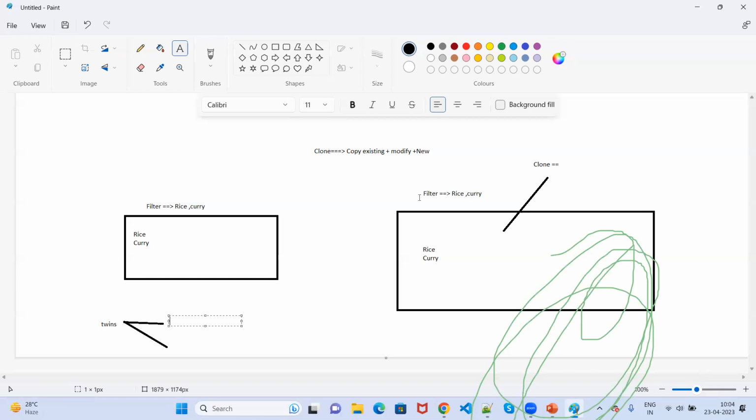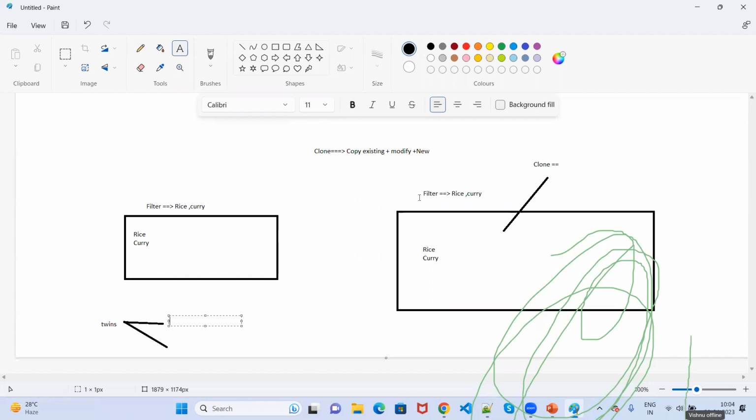Okay, another example: when we go for stitching, we give the old cloth and the new cloth, right? We say we want exactly the same fitting for the new cloth also. I'm cloning the old one, the structure, whatever stitching is there on the old one, exactly I'm putting on the new one.